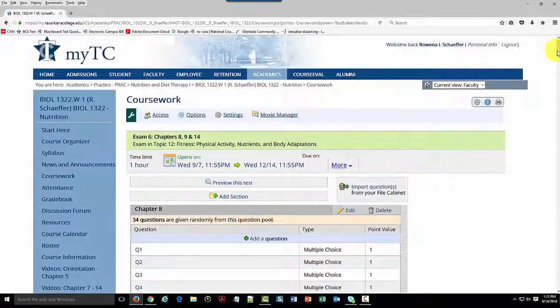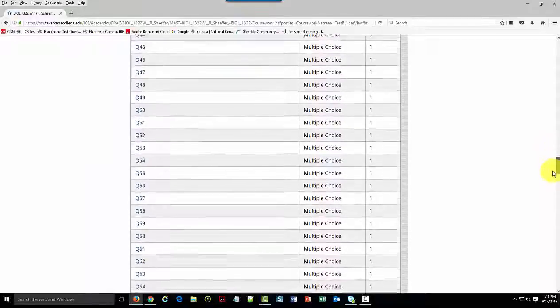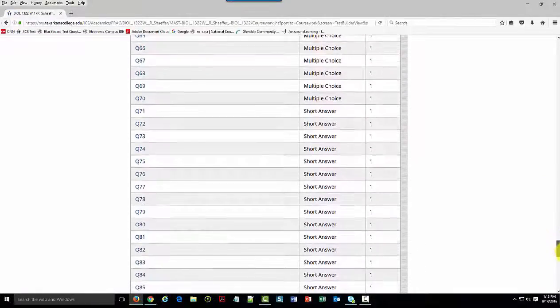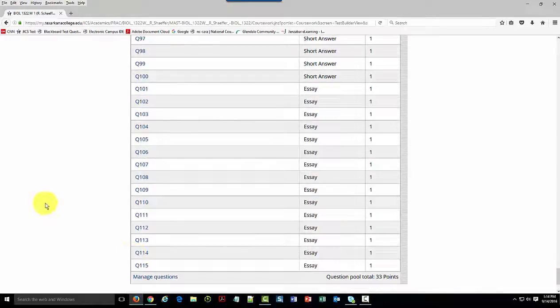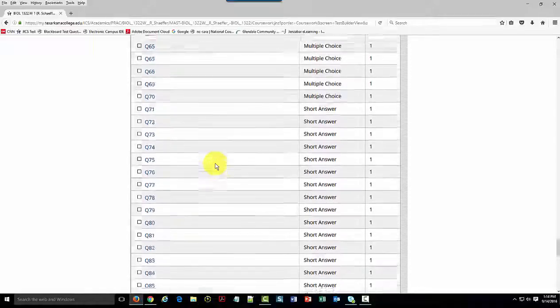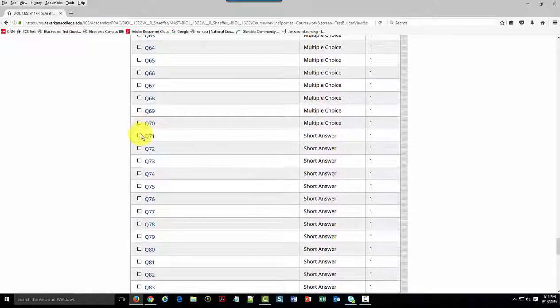Scroll back down to the very bottom, the last test here. Manage questions. And again, I'm going to get rid of my short answer and essays by putting a check mark in front of each question.